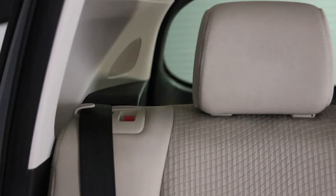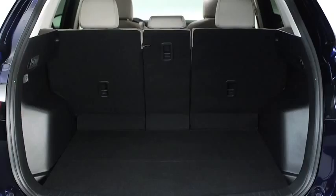To return the seat backs to the upright position, lift the seat backs upright. Pull on the top of the seat backs from inside the vehicle to make sure they are locked. If the red indicator is visible on the back of the rear seat back knob, the seat back is not locked. Adjust each head restraint so that the center is even with the top of the passenger's ears.